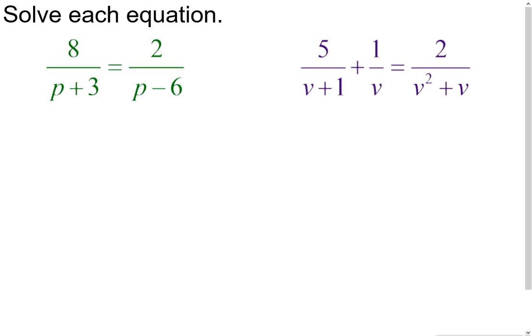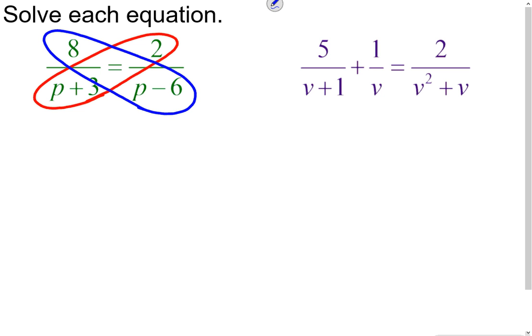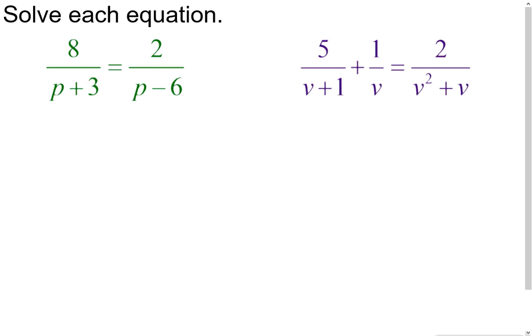This first one, I think a lot of times what I would do if it was this one, I wouldn't solve it using the techniques that I'm going to use in the rest of it. Most of the time when I would solve an equation like this, I would look to cross multiply first. I'd multiply those two parts together, multiply these two parts together, set them equal, and go from there. Because that would probably, in my mind, be the easiest way to go about this. But I'm going to show you a different method that's going to help us solve the equation here on the right. So I'm going to get rid of this. I'm going to look at solving this equation.